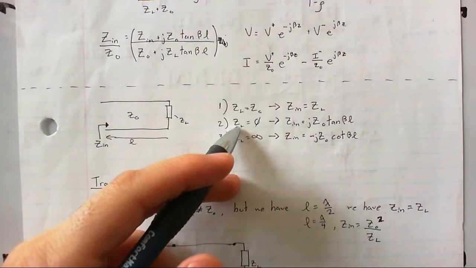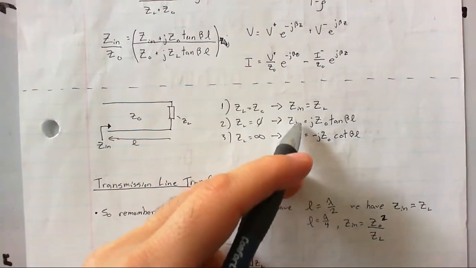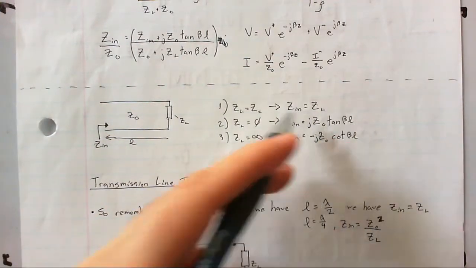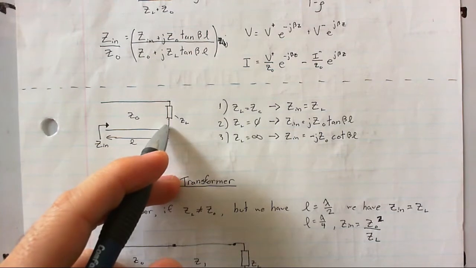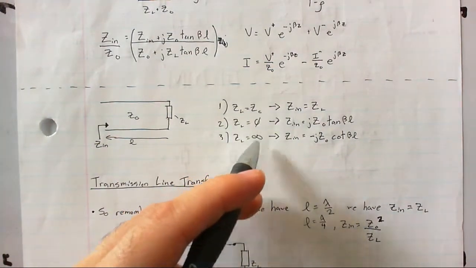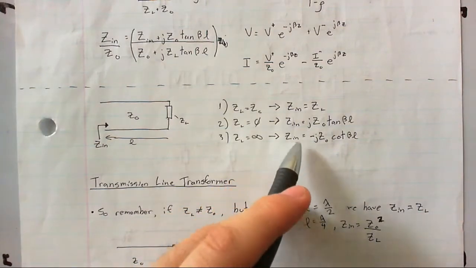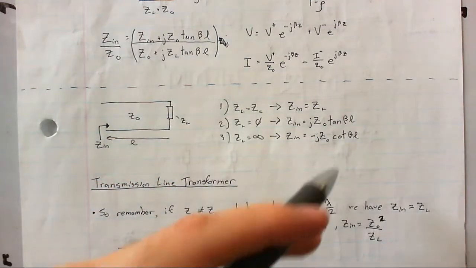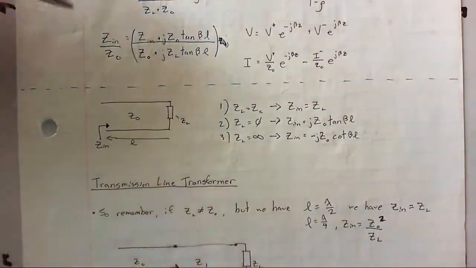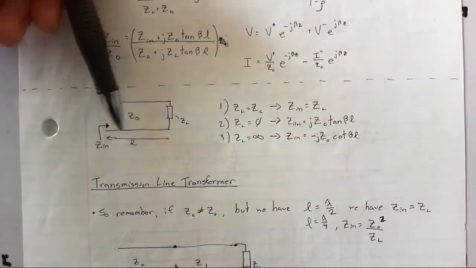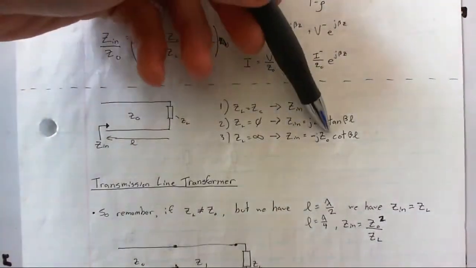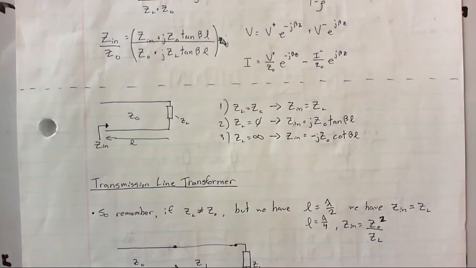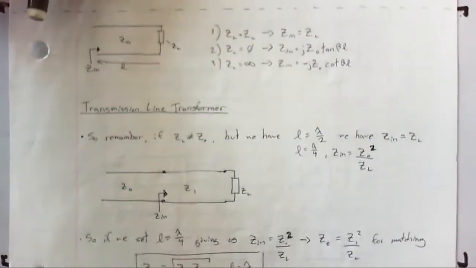If we've got ZL equals 0, so a short circuit, you've got a function here. So your input impedance is going to be a function of how far away you are from the load. Okay, and if ZL equals infinity, so an open circuit condition, your input impedance is going to be another function of L and beta, of course. So what this means is that the impedance that you see actually changes with these trig functions here as a function going away from the load. So we can actually use this property in order to do some cool stuff.